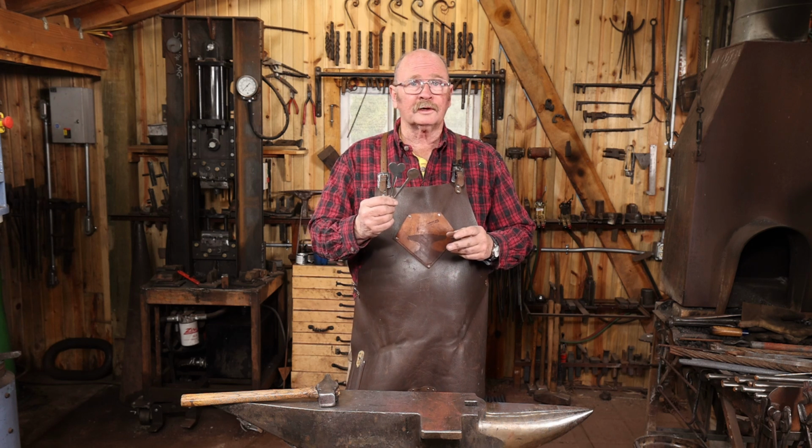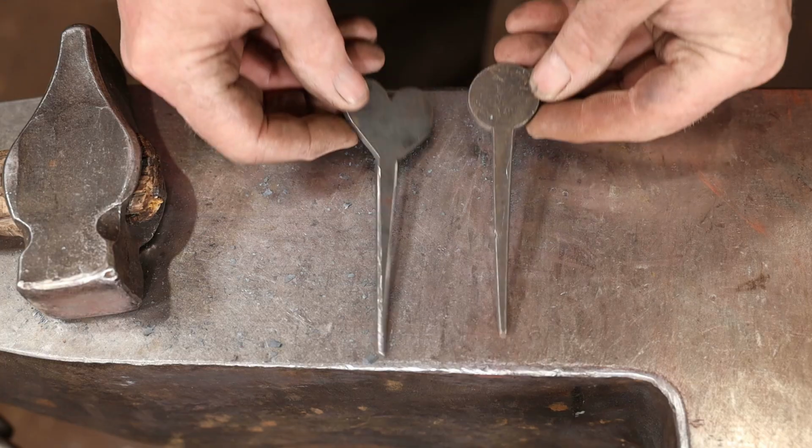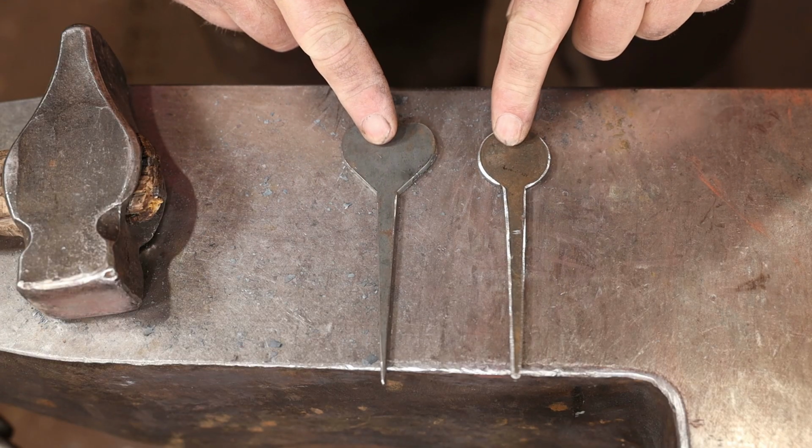Today I thought we would take a look at some more of the pre-cut project blanks from blacksmithingblanks.com. I'm going to work on a couple of very simple little hooks.